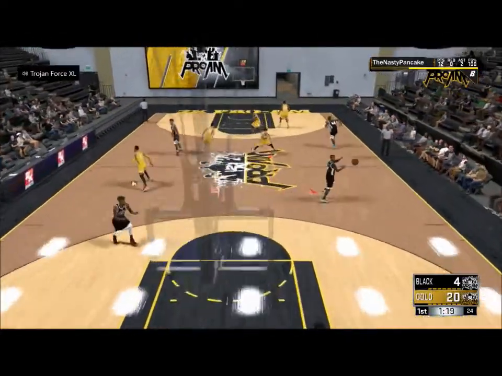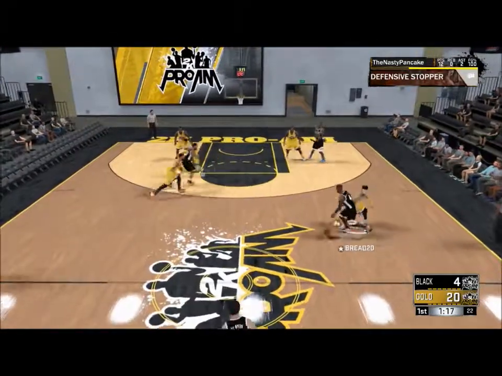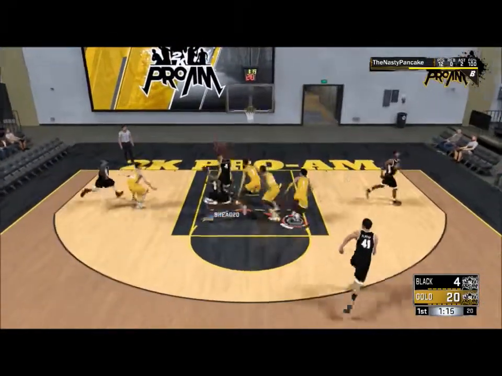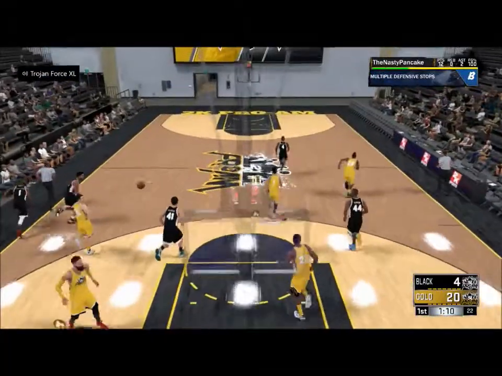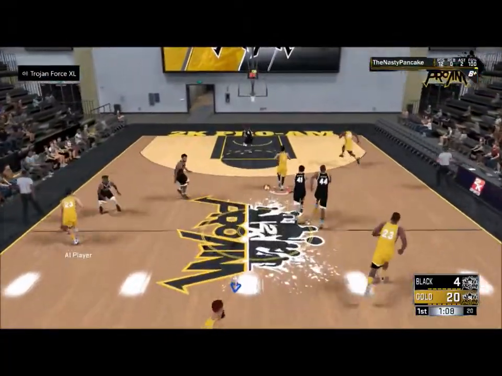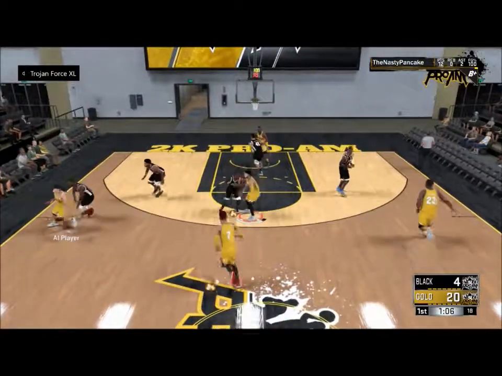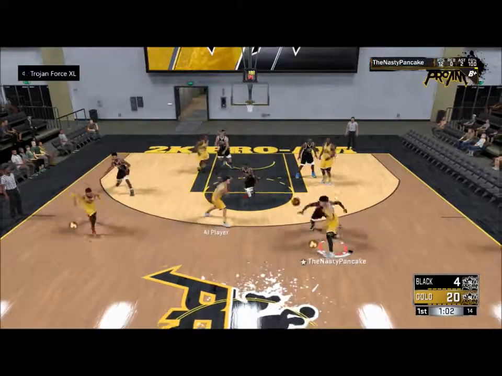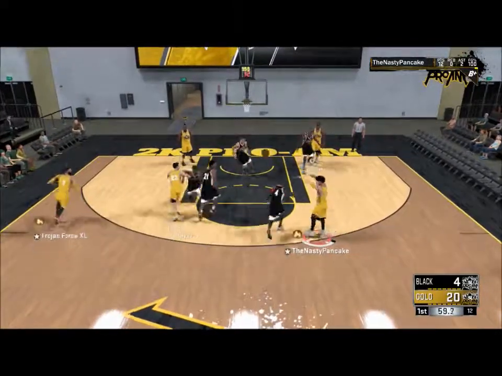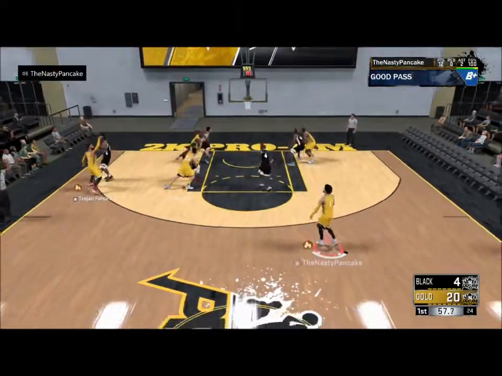But if you just let go of the intense defense, nobody's going to be faster than you. 97 speed, there's no way that anybody's going to outrun you. And it seems like sometimes, as I'm running, I get down the court within 2 seconds. Like nobody can even compete with me running.